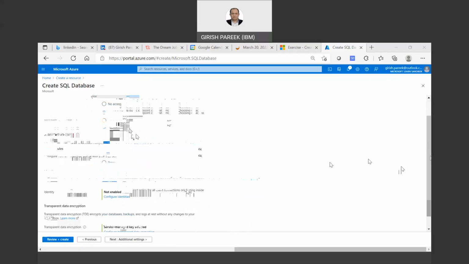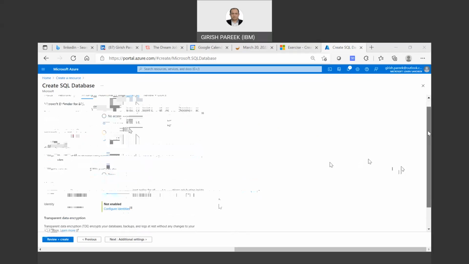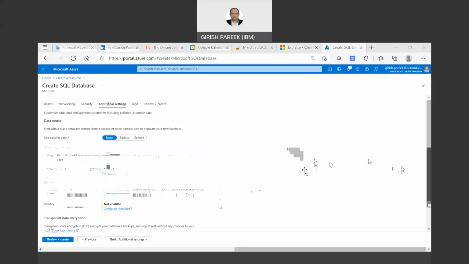Then in the additional settings, we are going to choose use existing data sample.